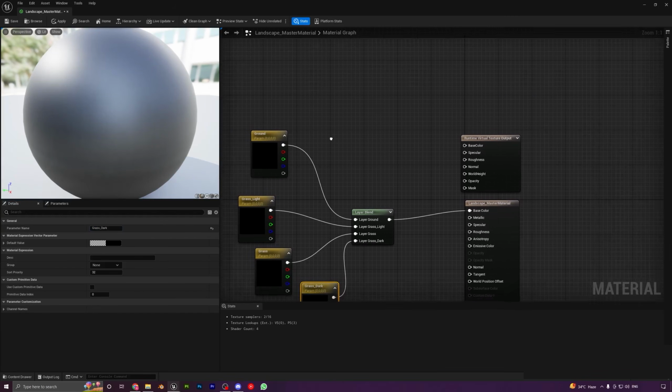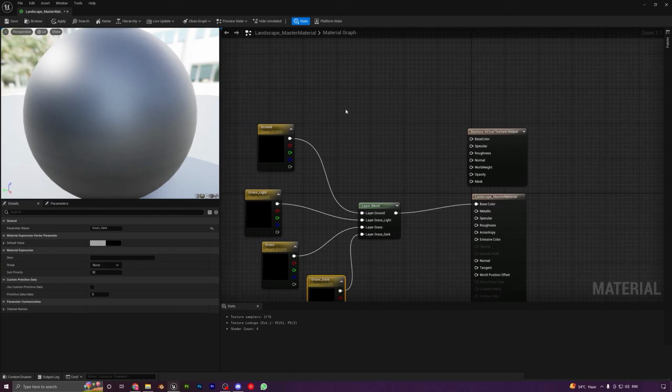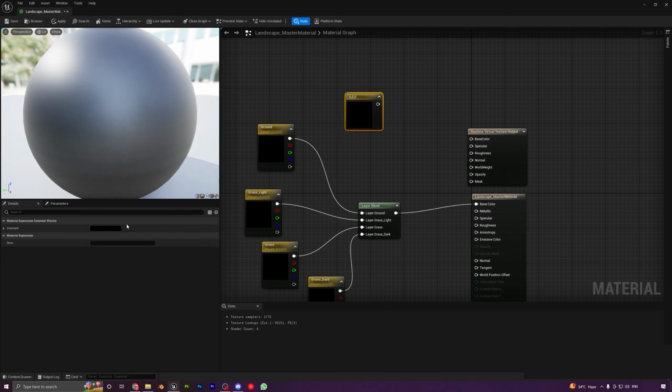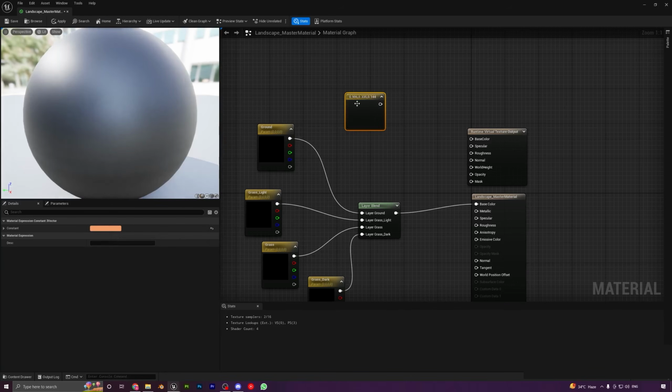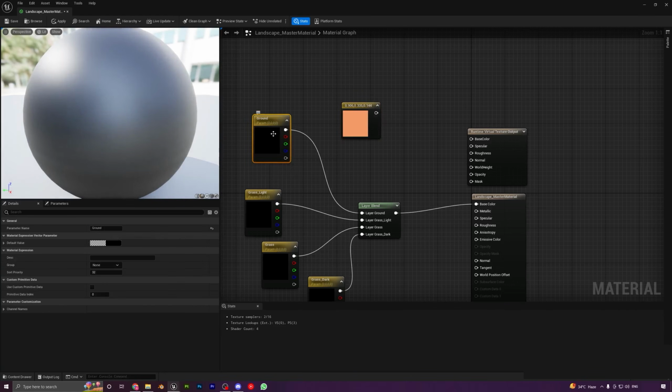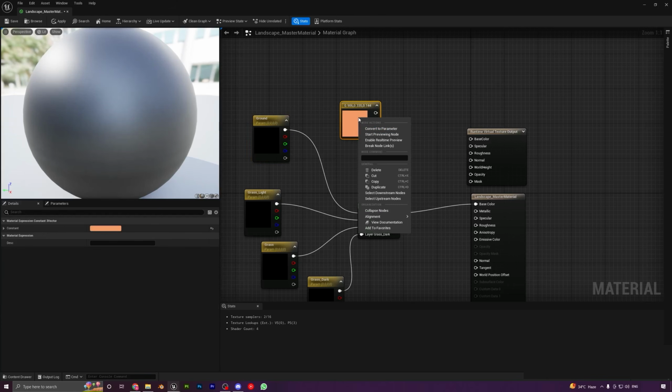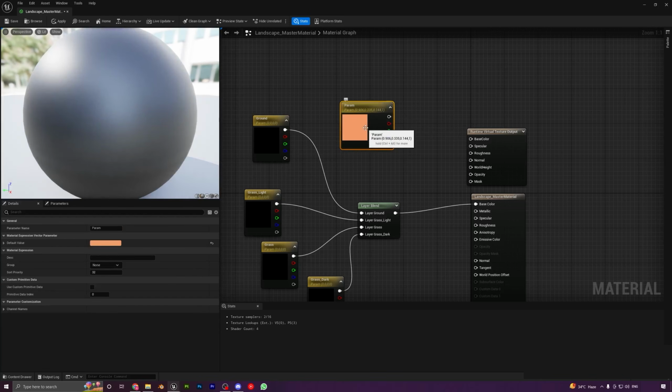All right. So we could have also like created them normally just by pressing 3 and if you use like this kind of color. So basically this is also a color input only. But the reason I created them like a parameter is you can just right click and convert this to parameter. So now this is a parameter.